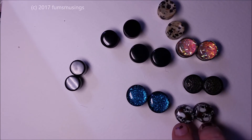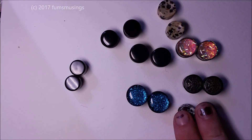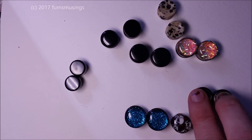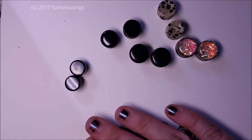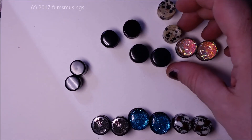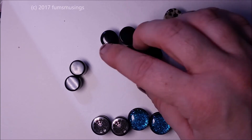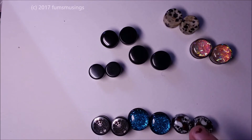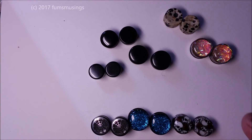I've also got these — again they're acrylic, I just bought them at the time because I hadn't got anything else and it was when I first stretched to 12. So if I put them here — here are the ones that I don't tend to wear now, because I've either got steel versions or I'll stick to the stone. And then these are the ones that I do wear, which are a mixture of stainless steel and stone.